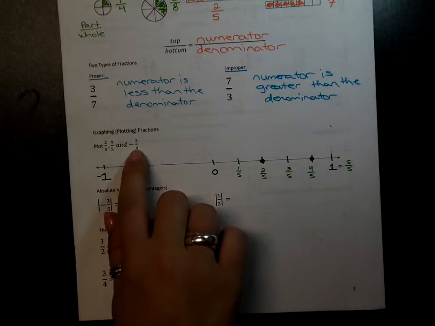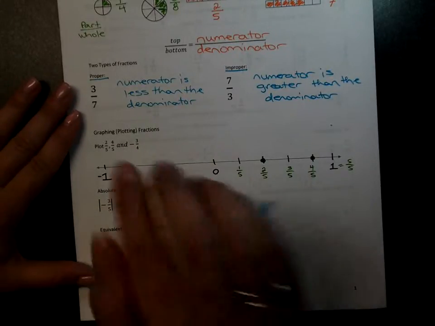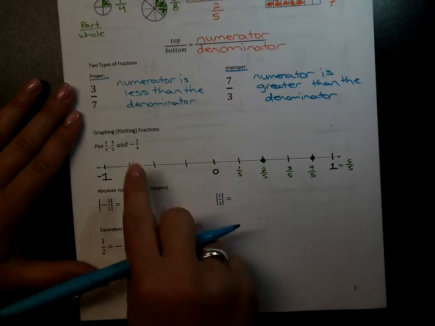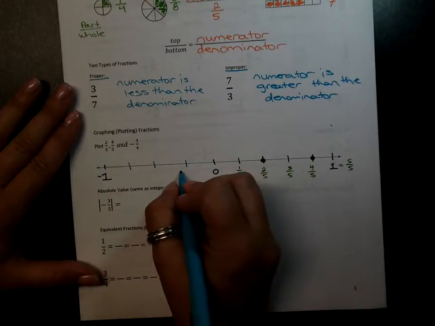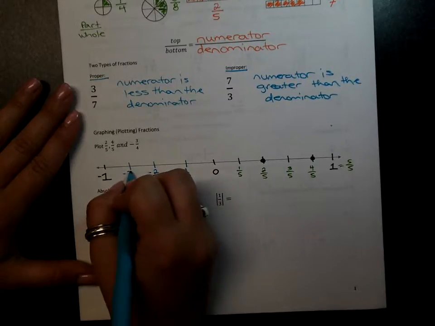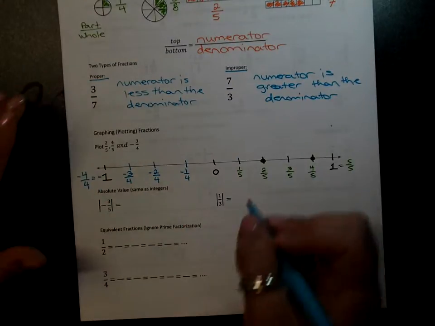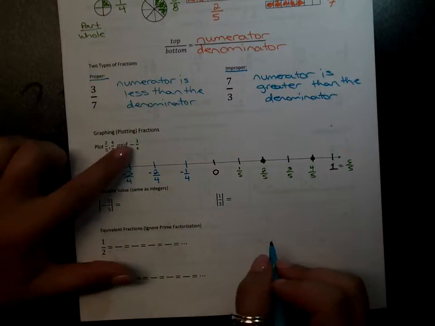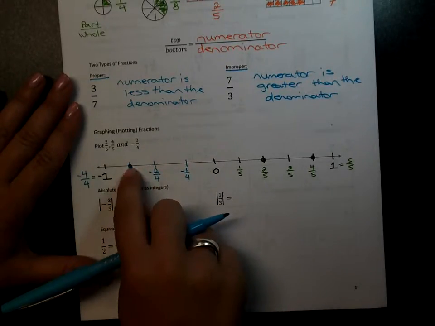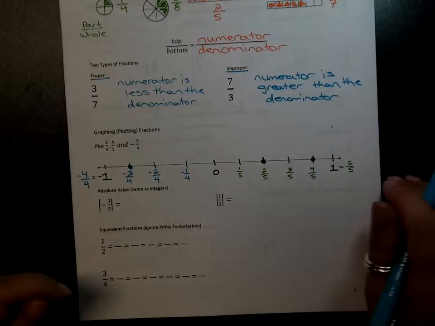So for -3 out of 4, we're going to be over here on the negative side. This time we're only going to divide it into 4 parts. So there's 1 part, 2 parts, 3 parts, and 4 parts. So this is negative 1 out of 4 because it goes backwards, negative 2 out of 4, negative 3 out of 4, and negative 1 is negative 4 out of 4. So each tally mark is a part of the fraction. So if I'm going to plot negative 3 out of 4, I'll put a dot at the 3rd tally mark, and that is negative 3 out of 4. So you're just going to drag your mouse on your homework and click at the proper mark.